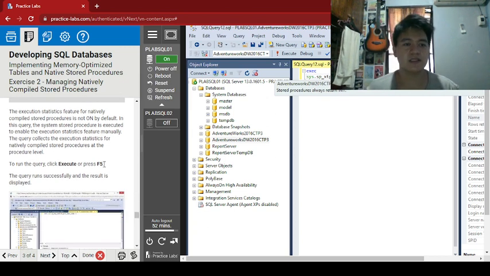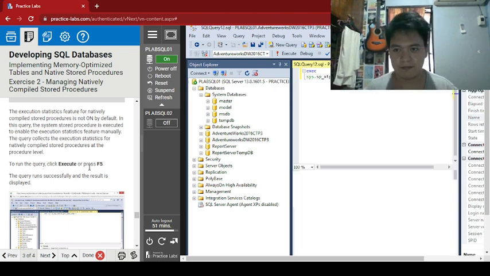The execution statistics feature for natively compiled stored procedures is not on by default. In this query, the system stored procedure is executed to enable the execution statistics feature manually.